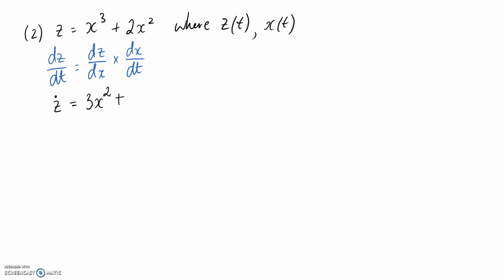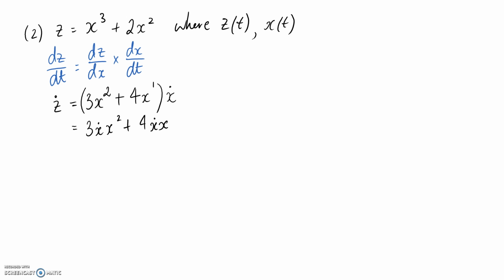So then we add on, we need to do the same rule, so it's going to be the 2 up the front multiplied by the 2 down the front, gives us 4. Write down the variable and take 1 off the power, so 2 take 1 is 1. So this is the first part of our equation. Now we just need the derivative of x with respect to time. So for this, we can either write it as dx on dt, or it's the same thing as writing it as x dot. Okay, so the final answer for this question, writing it a little bit neatly, would be 3x dot x squared plus 4x dot x. So that's all we've got there.